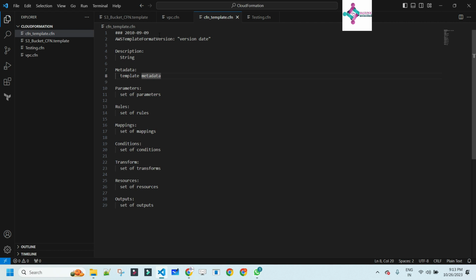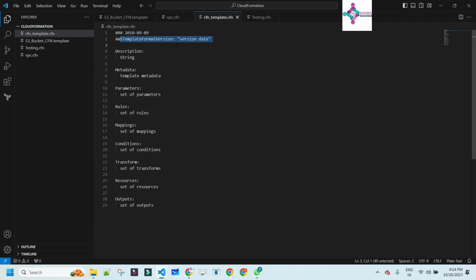If you look into any CloudFormation template, it should have this kind of structure. In any CloudFormation template, you will see something like AWSTemplateFormatVersion. Basically, it is a date which says which version of the CFN template you are referring to. The latest version used by AWS is 2010-09-09. That's the date you will see in most of the templates, and it's the latest version currently available too.